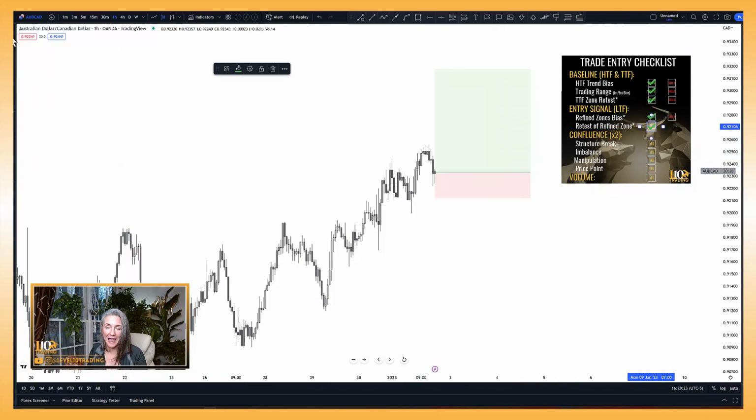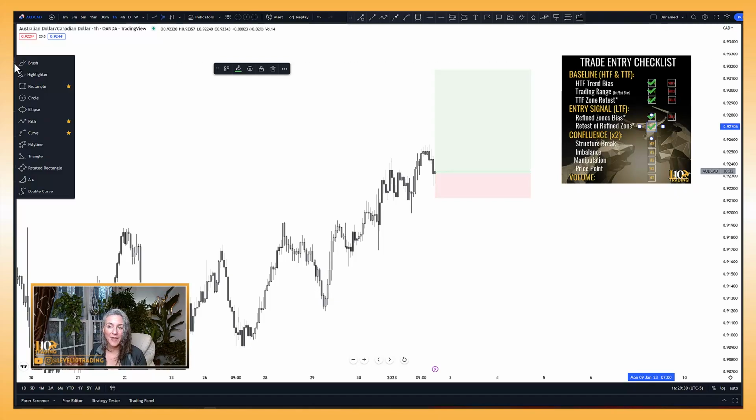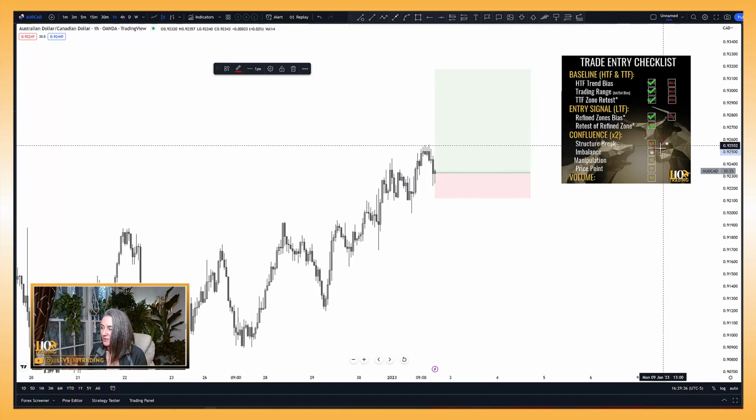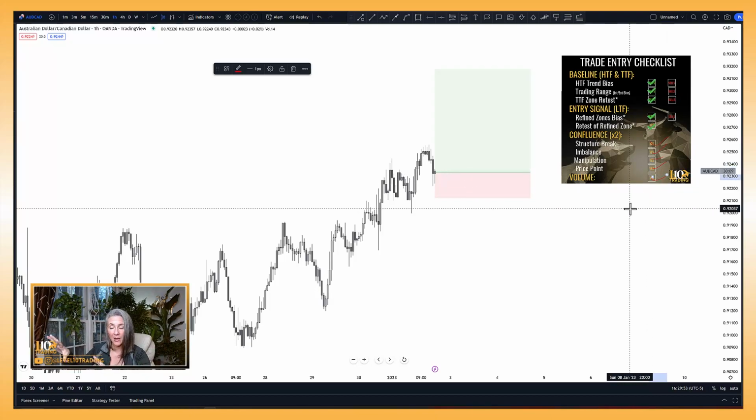You also have the option, on your 4th toolbar down on your geometric shapes, to grab the brush and you can just draw your check marks in if you would prefer that. And you can draw your check marks just like this. You can change the color. You can do whatever you want. I tend to use the icons just because I do share my trades with Discord and sometimes with other traders, and so just to kind of keep it uniform, but you can mark it up however you want.